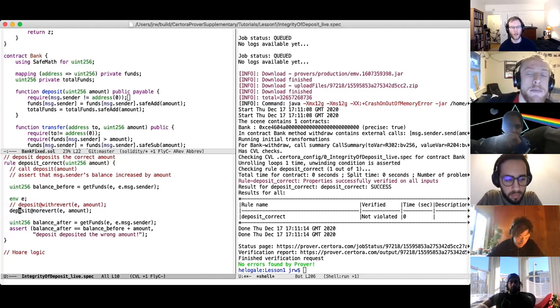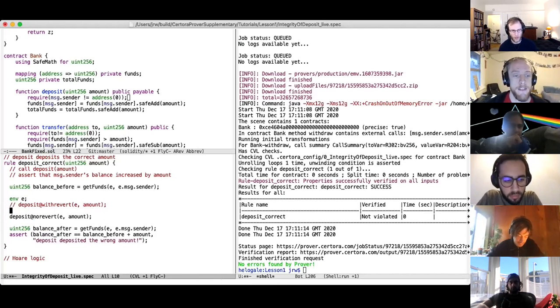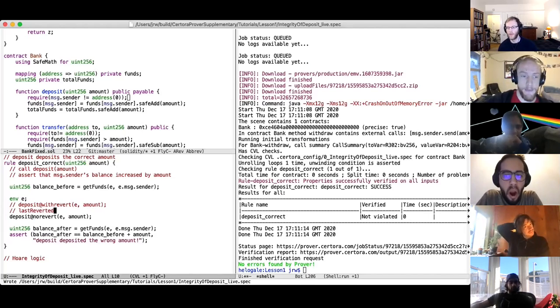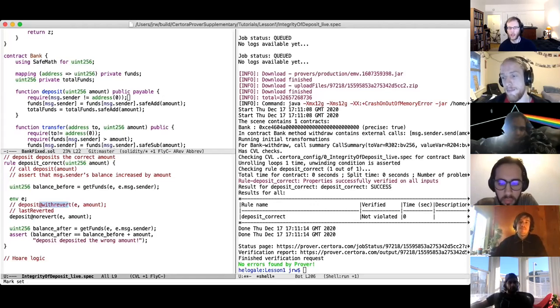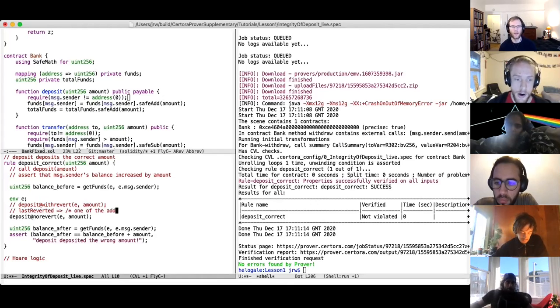Okay, cool. So no revert or sinvoke is the default, and this version would check that it has reverted. There's also a keyword inside of a specification called last reverted, which is a Boolean that tells you whether the previous call reverted or not. So you can use this to write that spec I was talking about. You could say last reverted implies that one of the adds overflows. We'd have to think a little bit about how to express that in the spec, but that's the basic idea of how you would state that.